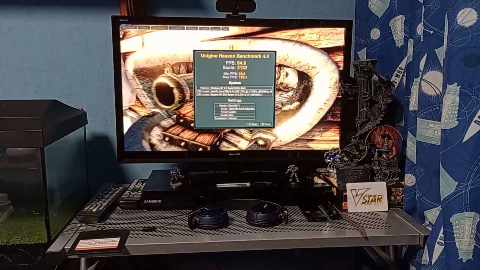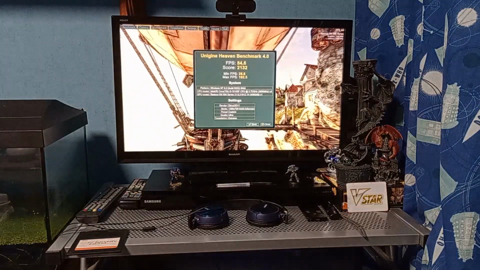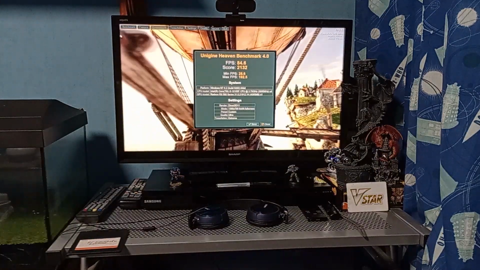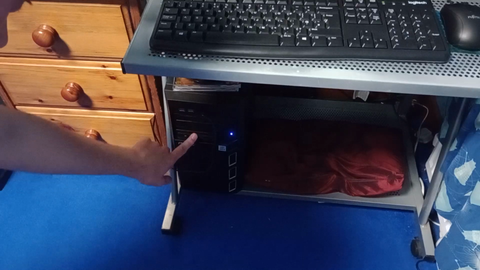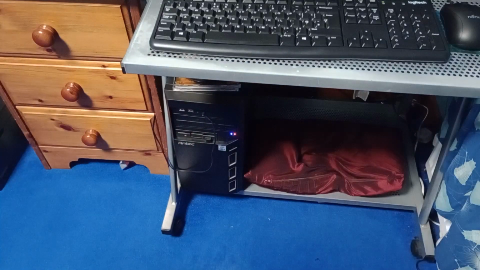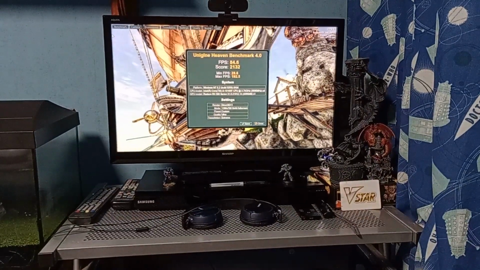I will go to the computer and do a screen recording, and I'll show you once I have put this into the computer. So we'll go to the computer and see the conclusion to this test.